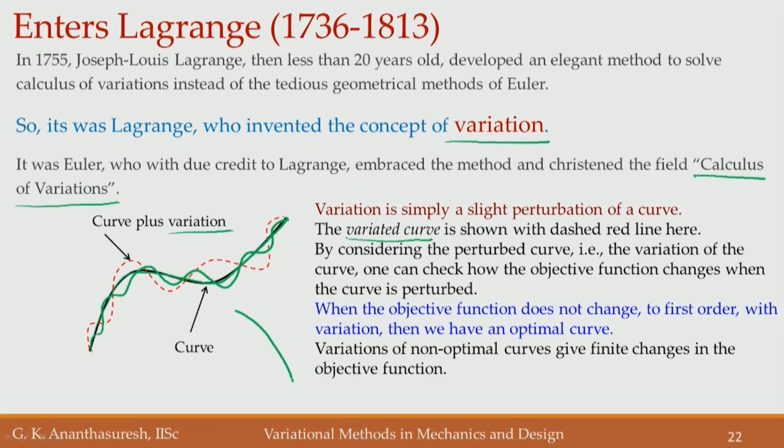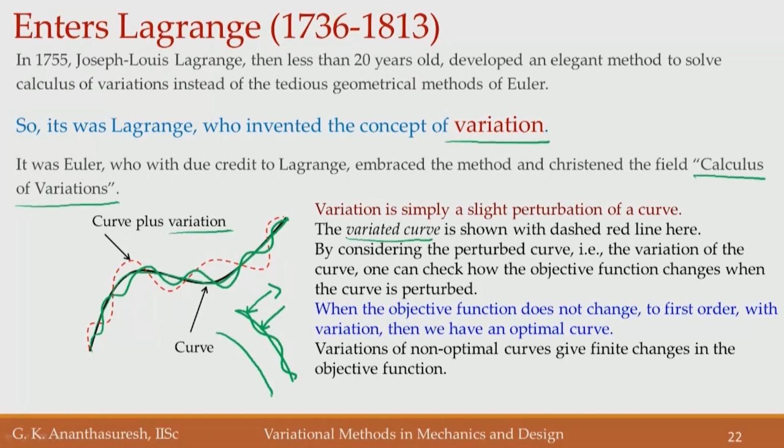If I consider small perturbations around this curve such as those, and this perturbed curve is substituted into that function or objective that we have, then the magnitude of the value of that functional or integral will be higher than what it is for the original curve. So, for all the perturbed curves, the value of the functional should be higher than it is for the original curve. In which case we call that curve a local minimum.